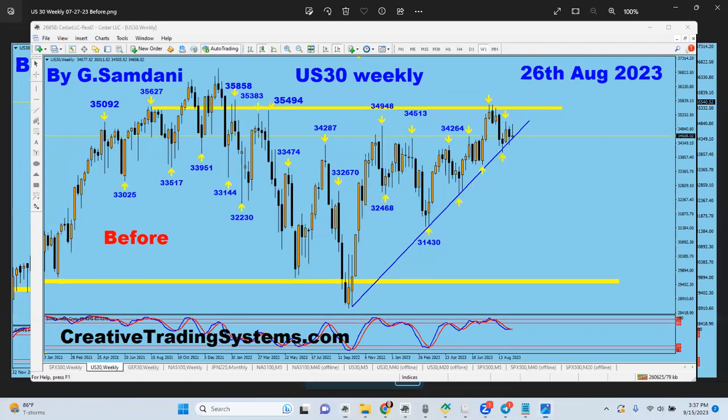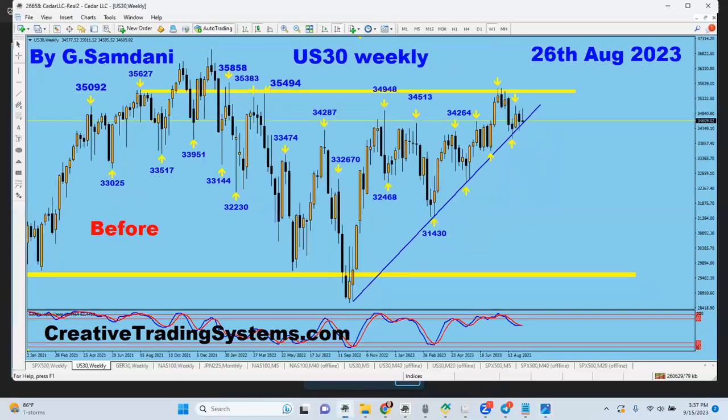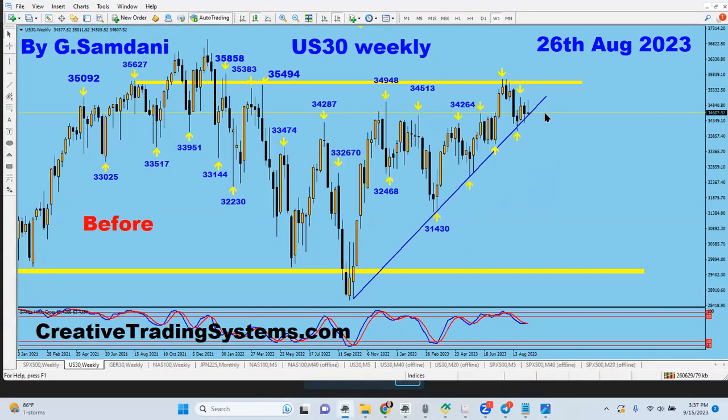You can see here, this was the TL, right? So it came down right from there to boom, TL, and it is sitting on that TL right now and trying to bounce, but I think it's going to fail and break the TL to the downside. The current candle this week, ending, bounced from there, went up, but then came back down again, sitting exactly on this top here, this high here, and the TL. So it looks like next week we're going to break it to the downside. So let's see what happens.